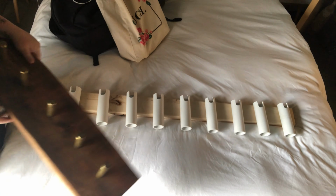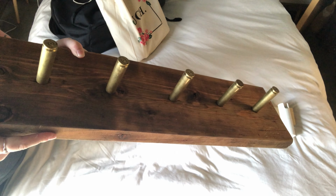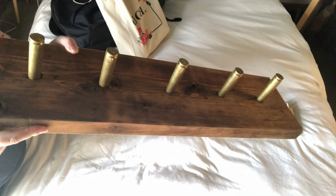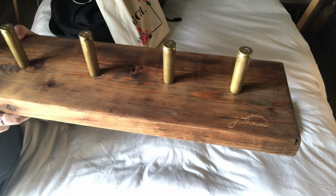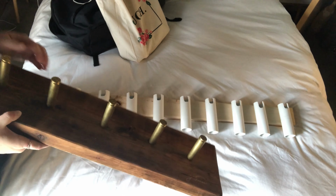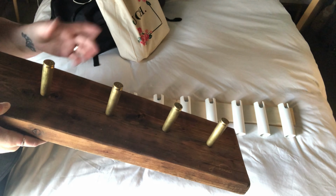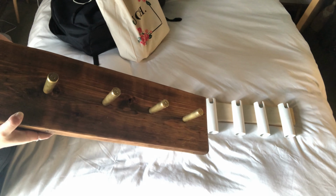This is the other project that I did underway. These are actually bullet casings from one of our 50 cals that I shot. I begged to be on the 50 cal team, so I got to go shoot it. It's a big machine gun. And so these are 5 of the casings that actually just fell to the ground after I shot them. So I was like, I'm gonna make something out of those.